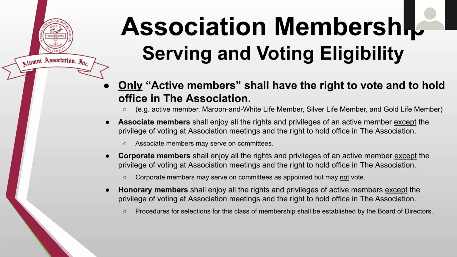Associate members may, however, serve on committees. Corporate members shall enjoy the rights and privileges of an active member, again, except the privilege of voting at association meetings and the right to hold an office in the association. Corporate members may serve on committees as appointed, but may not vote. Our honorary members shall enjoy the rights and privileges of active members, again, except the privilege of voting at association meetings and the right to hold an office in the association. Procedures for selections for this class of membership shall be established by the board of directors.